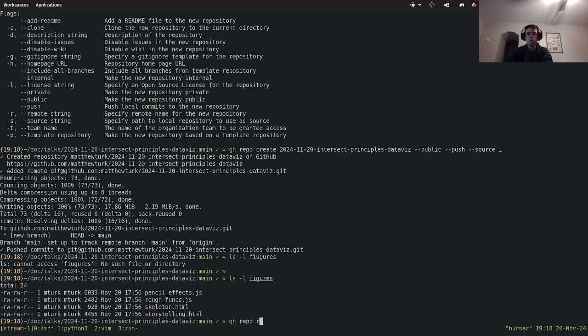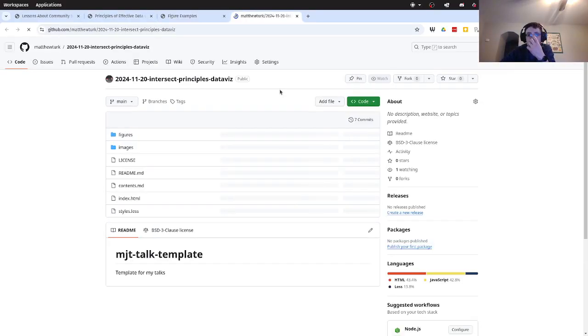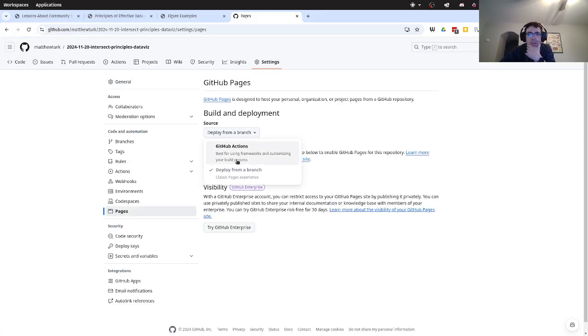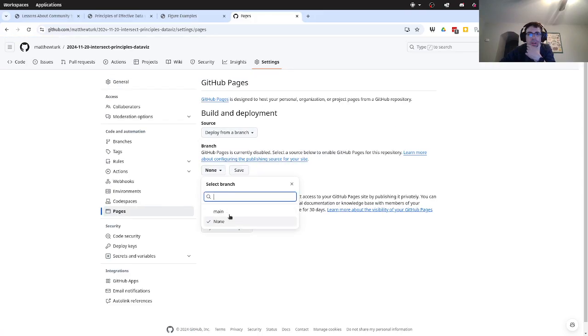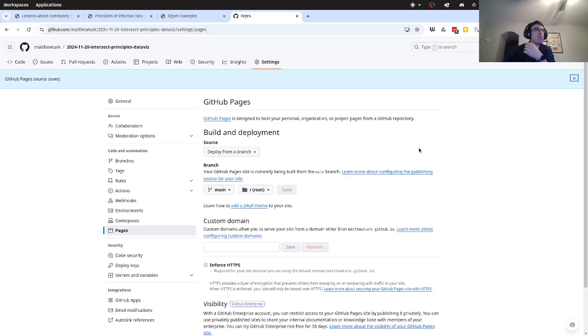GH repo view -w. Okay. Pages. Main. All right, it's currently being built.